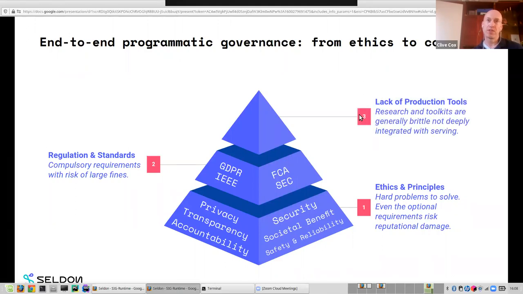But there's still a space of how companies need to apply those regulations, and what is the best practice when you actually put your machine learning in production. How do you know that it's not harming your user base, that it's really doing what it says, and can be audited, etc.? And so there's a gap there, and that's also what we're trying to fill with some other tech. So obviously this space is really emerging, from how society is reacting at the base to AI as it affects them more, and then in the middle layer of companies and regulations being applied, which is still being worked out, and then the tools at the top. But it's a space that we're in, and we're trying to also help out there.